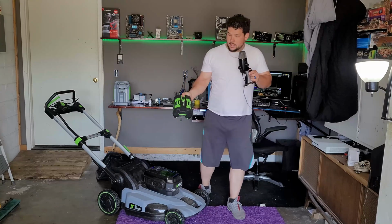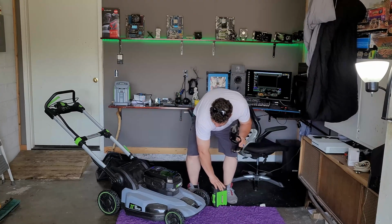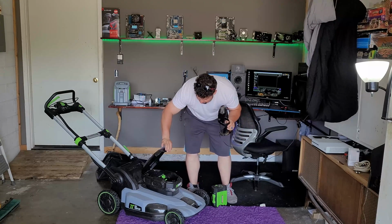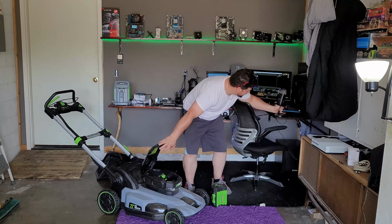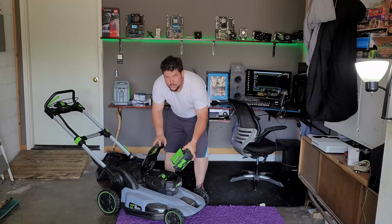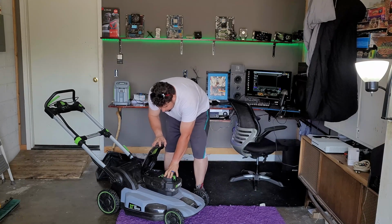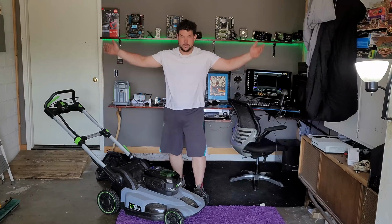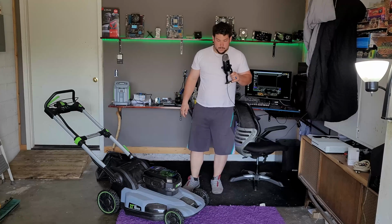So this bad boy right here is your battery. 7.5 amp, 56 volt lithium. Pull that baby open. I'm gonna have to use both hands, so I'm gonna put this down. And it just goes right in. And boom goes the dynamite.